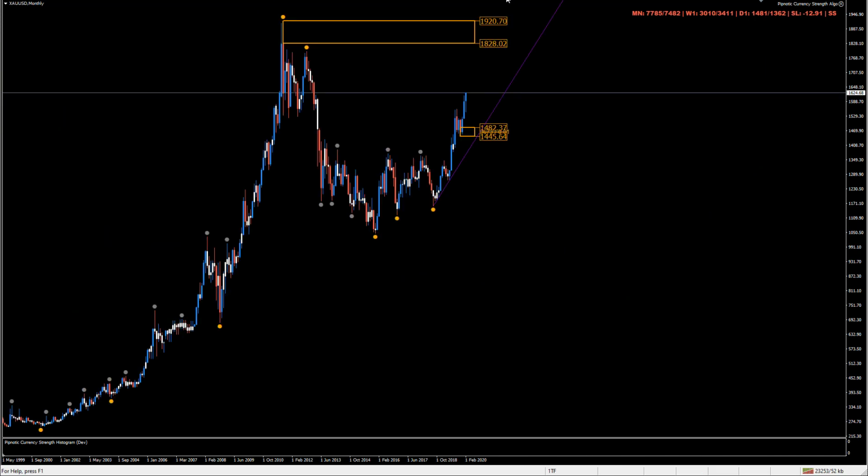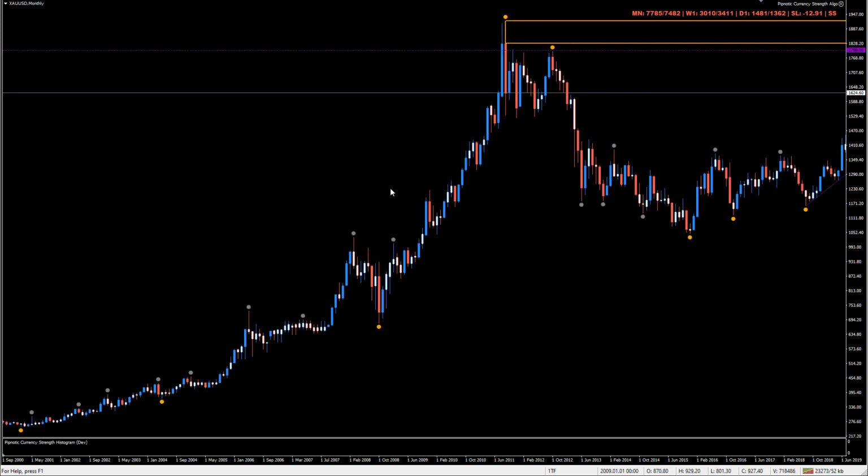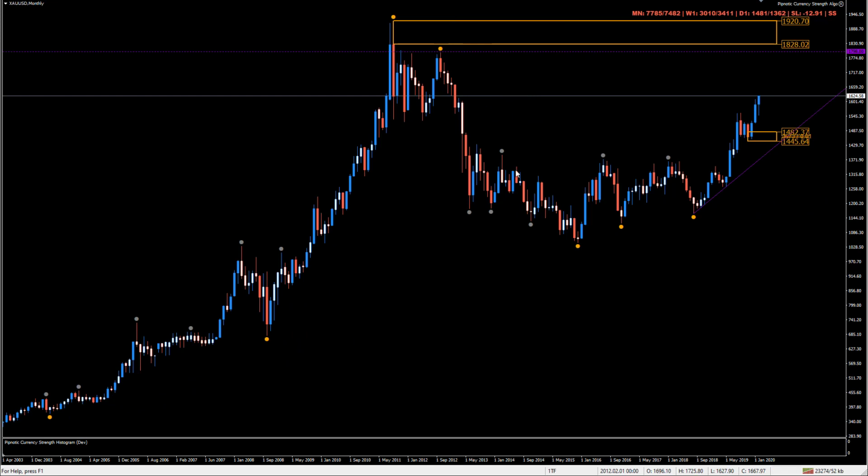If we have a look on the monthly and see what that looks like, I mean, kind of seeing the same thing where we have, you see price kind of left these highs and then we kind of moving sideways for a bit and deeper pushes, so stop hunts, and it all occurs at the highs of this one here. And so the high of this, I think we'll begin to see some selling, and we will move up into this box, I think, which will make for a very nice short.